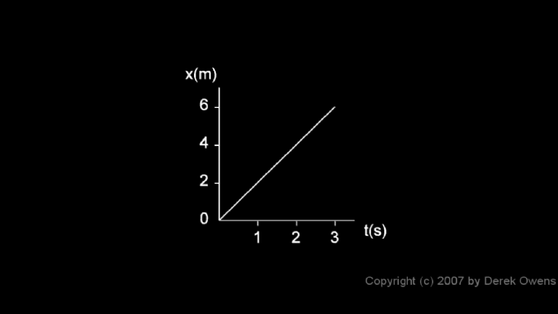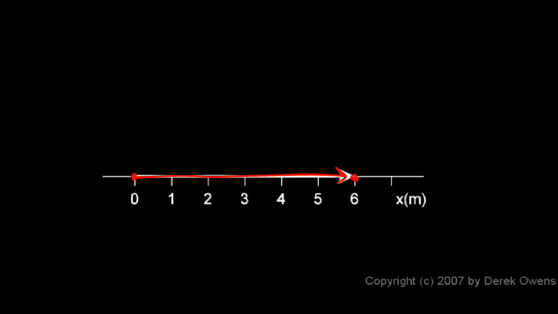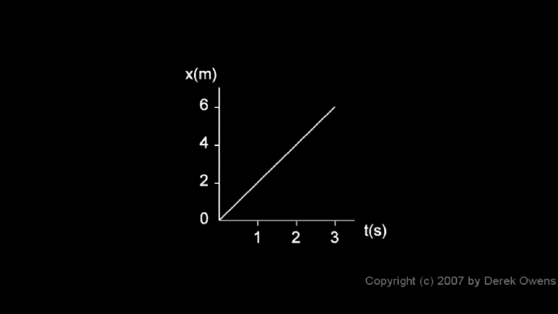Note that the x versus t graph is a diagonal line. This does not mean that the object moved upward up into the right. It didn't lift off the ground. The object, remember, moved in a straight line along the x-axis. What this graph shows is where it is at any given moment.